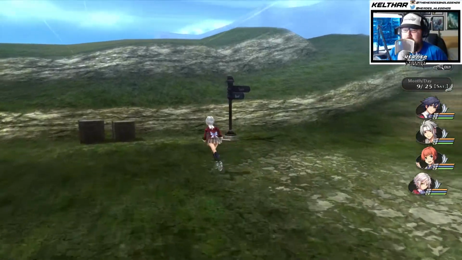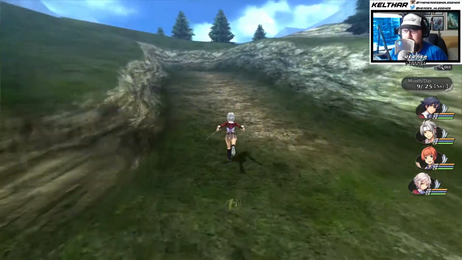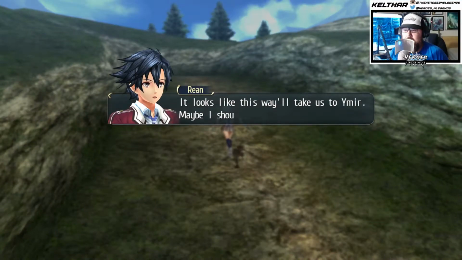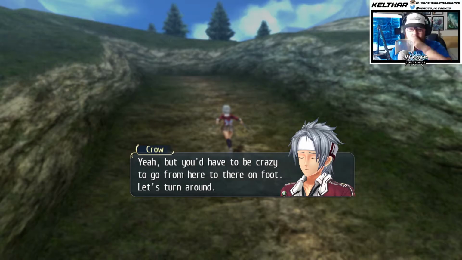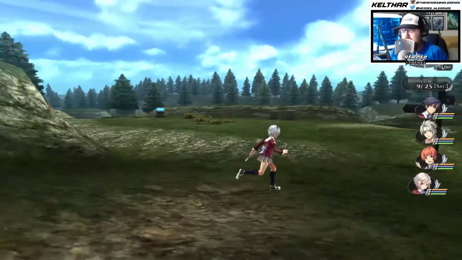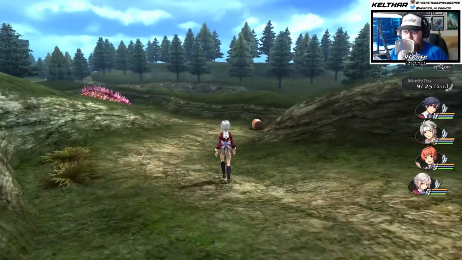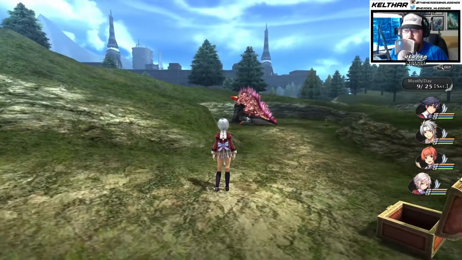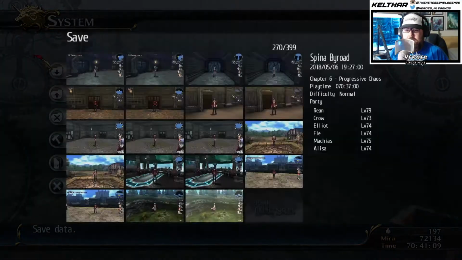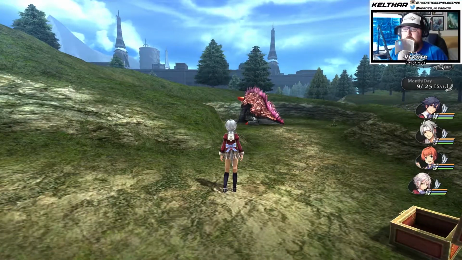Okay, the monster's up there. Looks like this will take us to Mir. Maybe we should pay a visit home sometime. Yeah, but you have to be crazy to go from there on foot. Let's turn around. Oh, this big old beast. Crescent Mirror. This looks like a toughie. Guess I don't need that save that much.